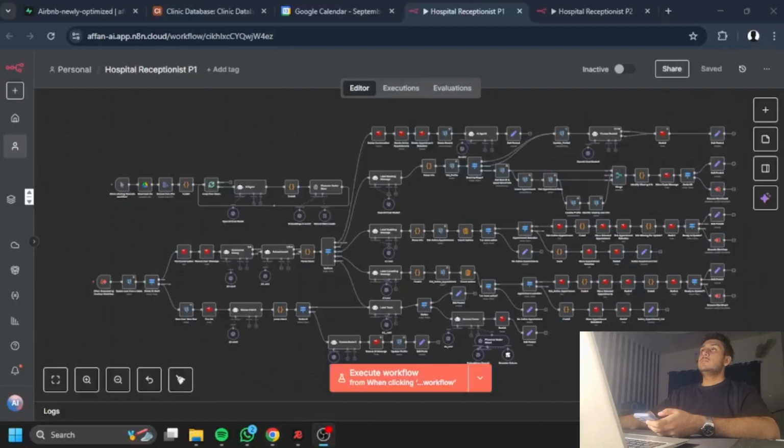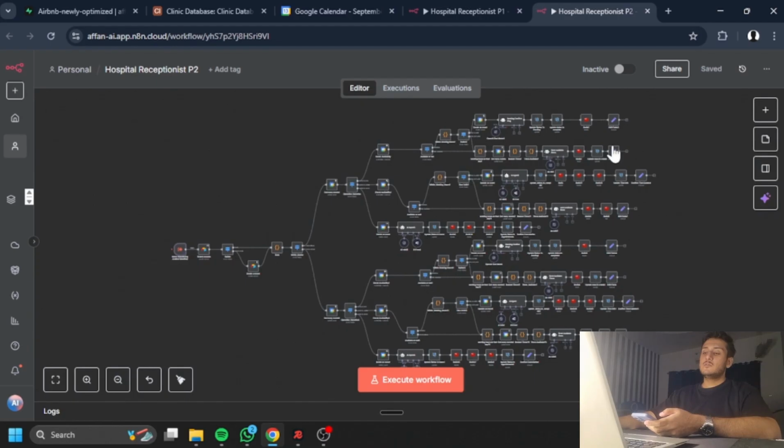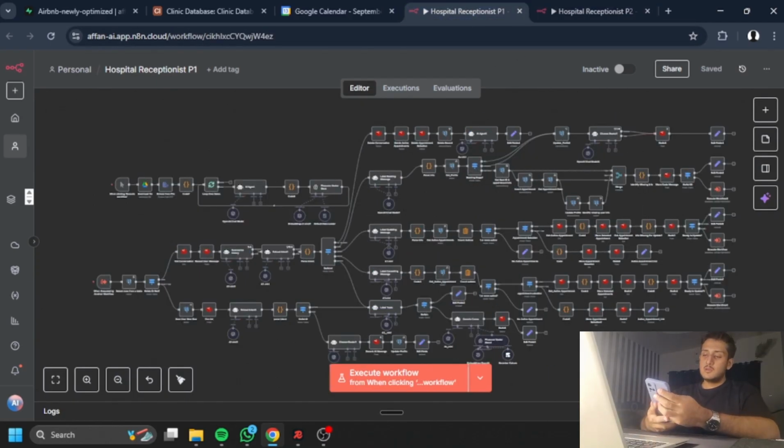So for that reason, I have developed this system that you can see on your screens now. This is the first part of the automation that I built, and this is the second part of the automation. It is run entirely, or accessed entirely, on WhatsApp, as you can see, and I'm going to give a small demonstration right now.